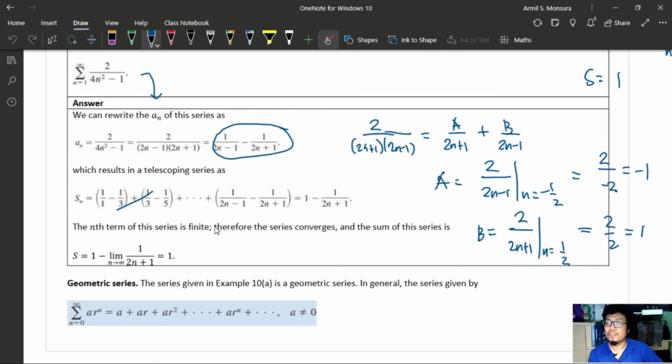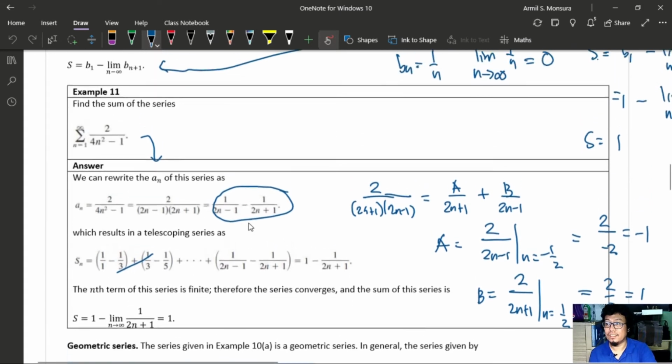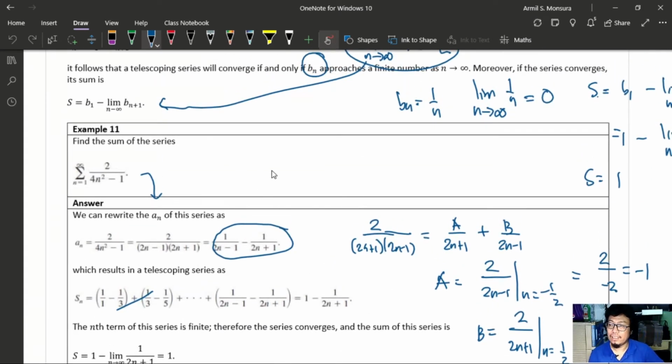Okay, so there. So to be able to find the sum of this, this is simply finding b1 from here, which is basically here also. So that's 2 over 4 minus, let's just simply find it from here. So this is 1 over 2 minus 1. Okay, so that's 1. And then this is the next term. So you'll have the limit of that bn plus 1, which is the limit of 1 over 2n plus 1 as n approaches infinity, which is 0. Okay, which is essentially 0. So therefore the sum of this is 1.